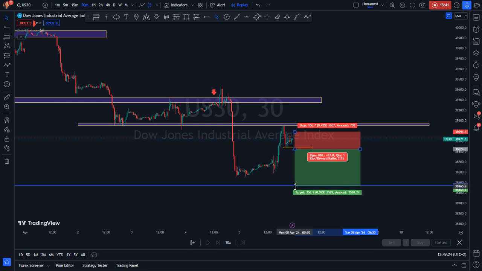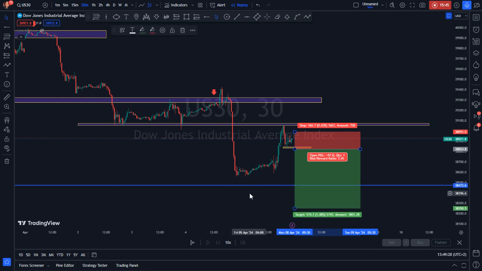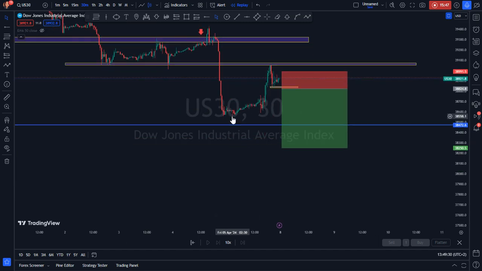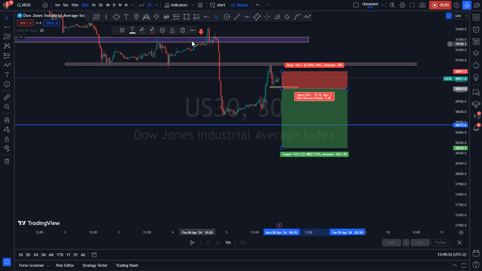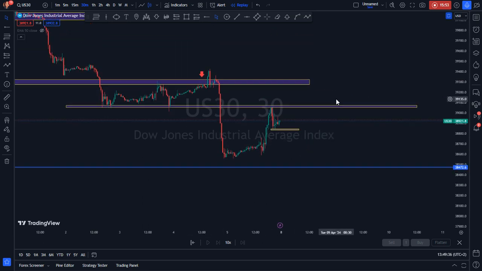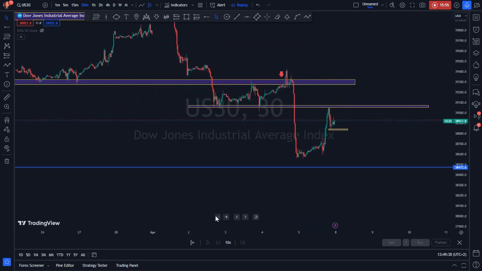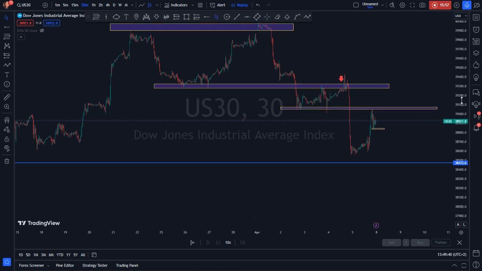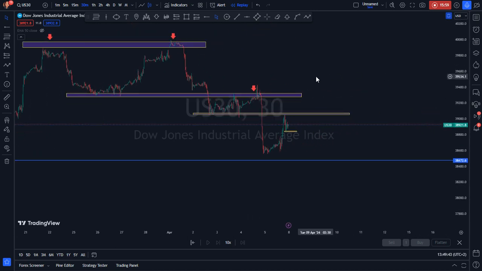But again, you can't place your take profit below this zone because we are not so sure as yet whether the market is going down. If the market fails to break below this low, then we might still go up. So don't be too relaxed, keep on checking your chart. As we stand right now, Nasdaq and US30 are going towards the downside, but wait for this retest and go all the way down. This is what will happen.